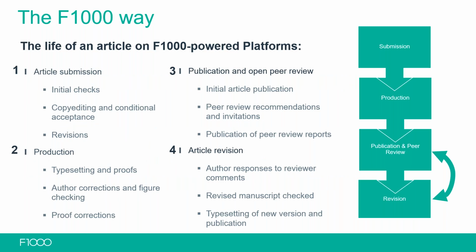When an article is submitted to one of our platforms, our editorial team carries out a few checks to confirm that our policies and ethical guidelines are met. So this also includes our policies surrounding open data. Once these checks have been completed, our production team ensures the article is typeset and proofed. The article is then published.